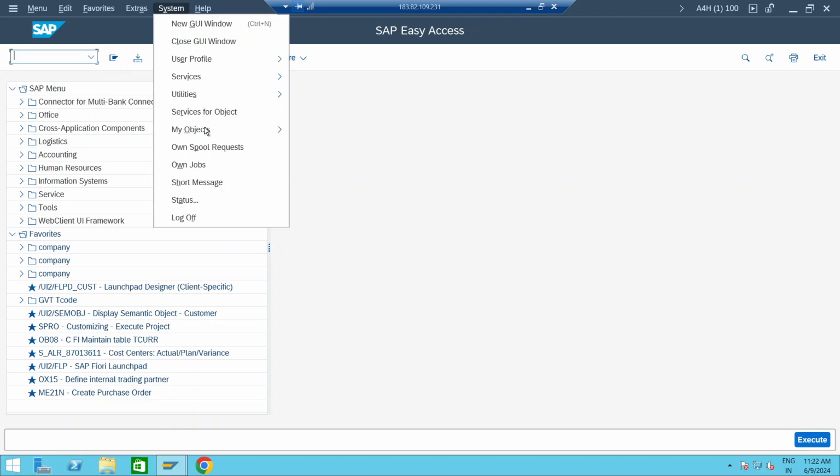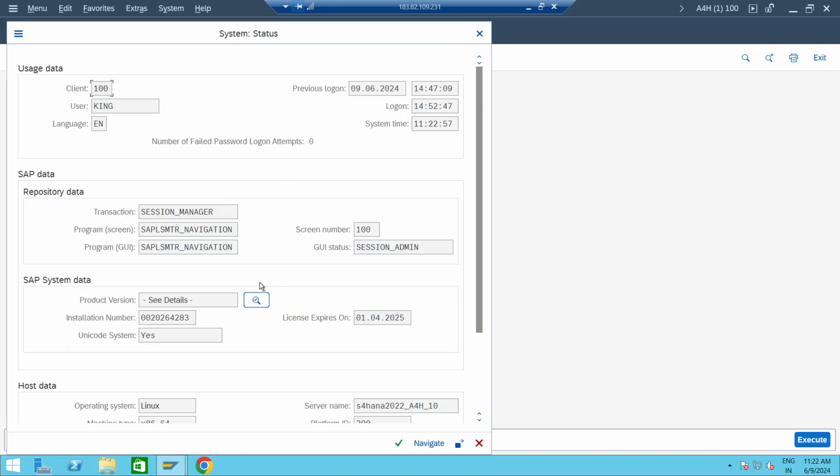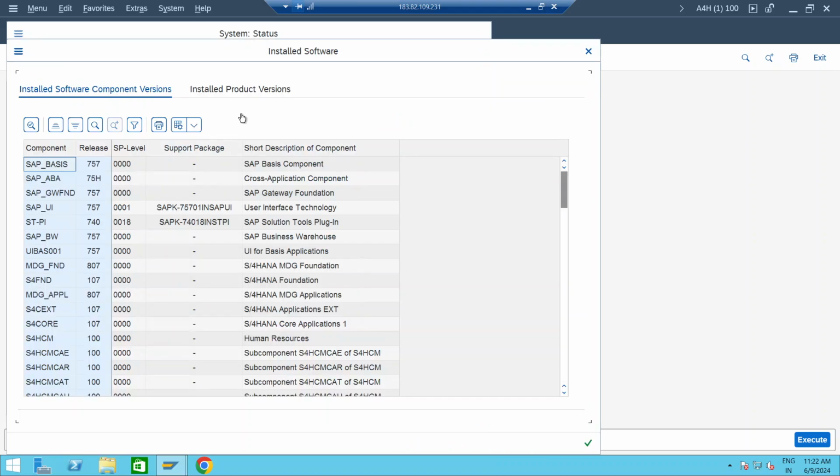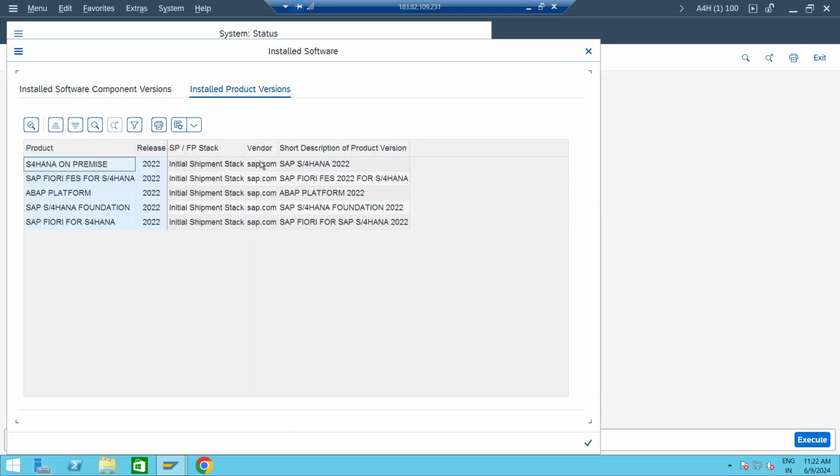So let me show you that very quickly. Look at this. S4HANA 2022, SAP Fiori FES 2022 for S4HANA, ABAP platform, SAP S4HANA Foundation 2022, SAP Fiori for S4HANA 2022. So this is one of the latest versions, and these are the installed product versions in this particular instance. So this is the S4HANA 2022 version.